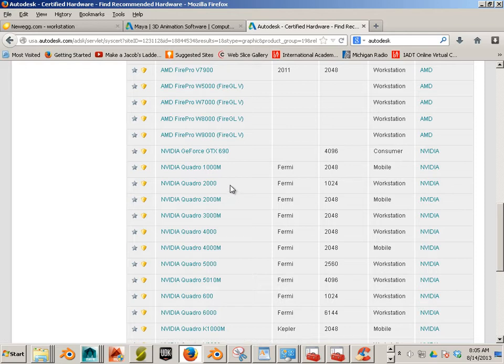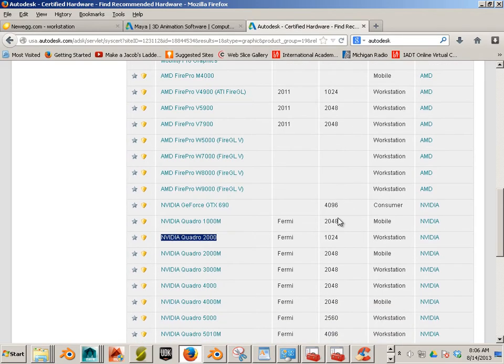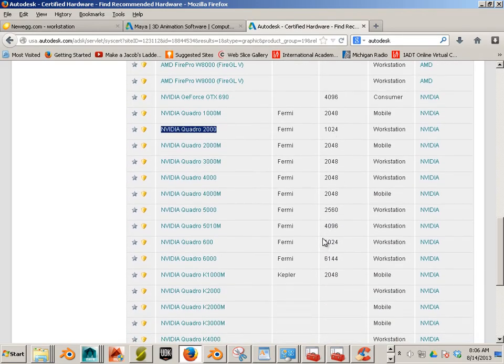I have an 1800 Quattro. If I'm interested in upgrading and I want to keep down the price, I would probably go to the Quattro 2000. But the memory right here is pretty important. If you look here, this is the lowest on the low. And the video card is one of the things that you don't want to upgrade. Maybe every 5 years I upgrade my video card. It's something I try to stay away from. Everybody does. So in this case, my lowest I can go past the 2000 is the 4000 or the 5000.